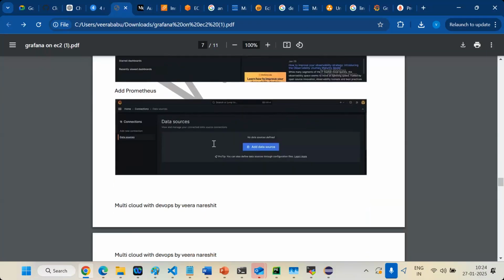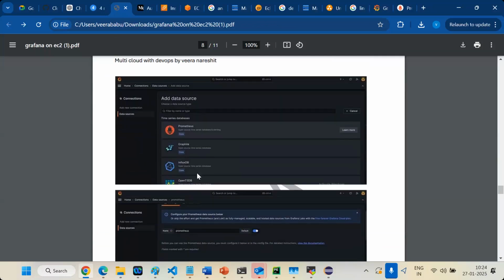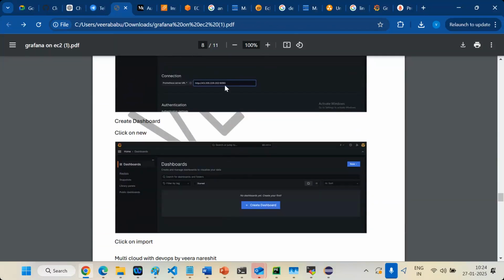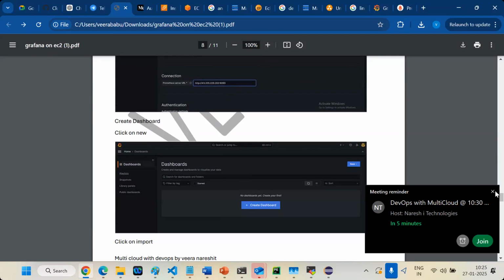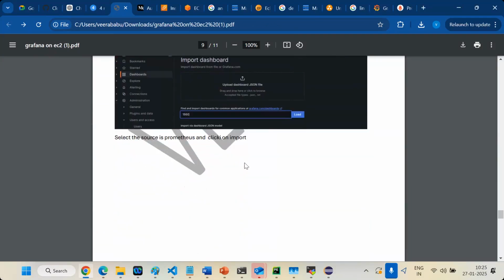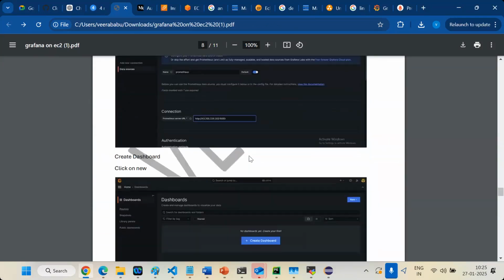So this is the Grafana dashboard. First you can click the data source. My data source is what? So Grafana data source is coming from where? Prometheus. So select Prometheus and give here the Prometheus endpoint, and give some load and you can check like this. Okay. Let's go and check now quickly.